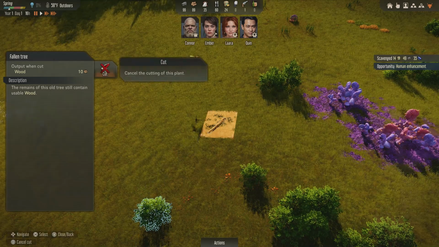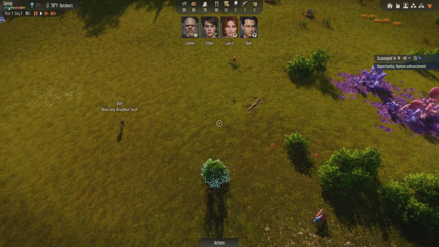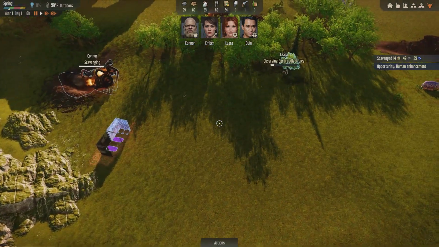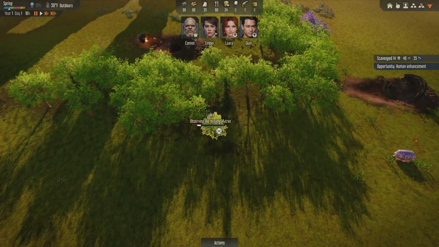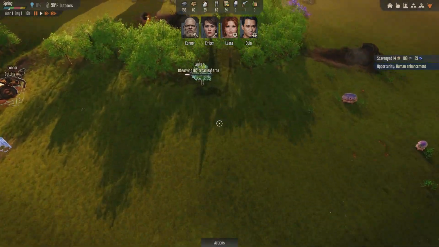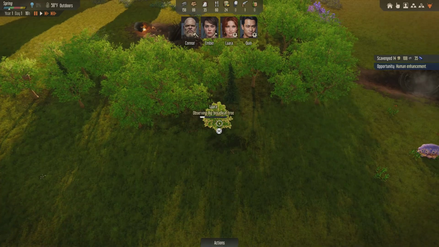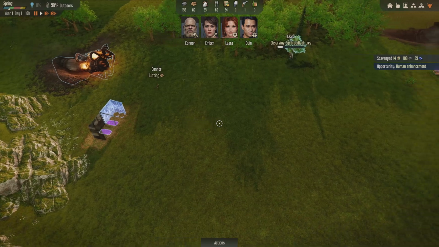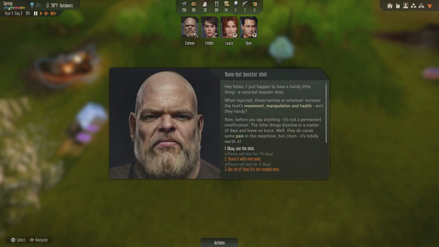So we'll cut that. Once she's done observing this leaf and this here, I guess that's Quinn doing that. Quinn's looking at the bush, and she's doing the tree. I don't know if there's any advantage to observing these. It wasn't really handled much in the tutorial. I know you can't plant certain things till you do that.